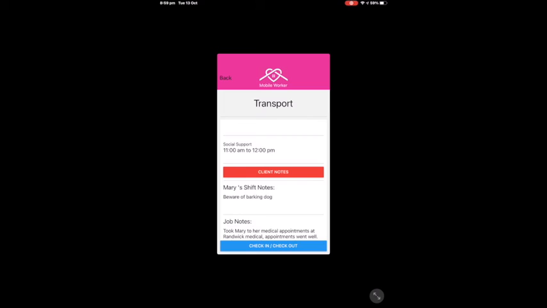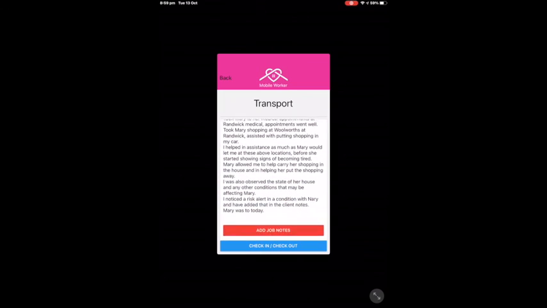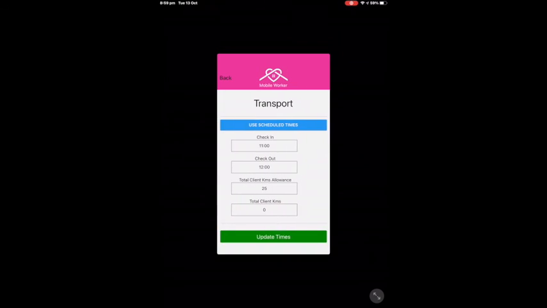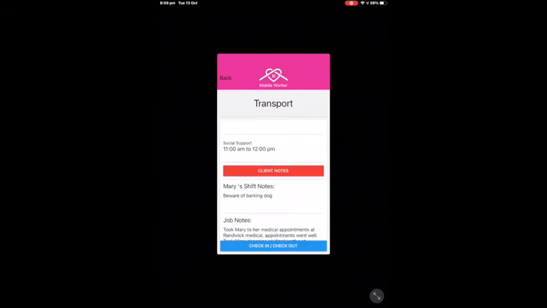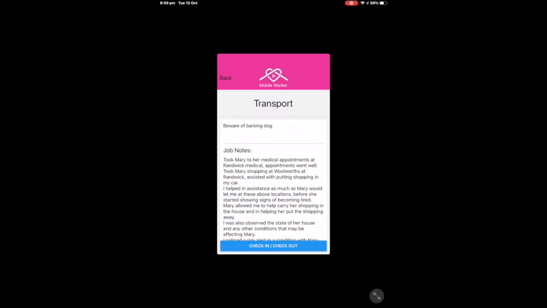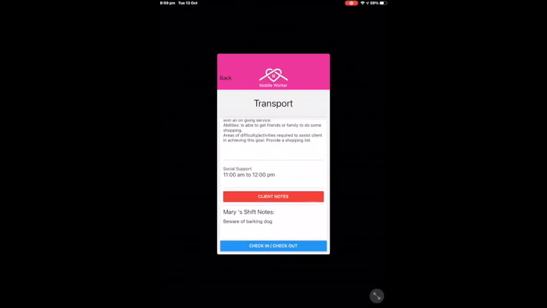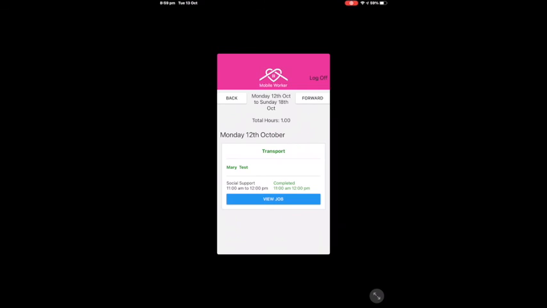All right, once you're satisfied and you are finished, and you've closed all the job off, you can just check it again if you want to. You can go make sure it's all done. Yes, that's good. You can go back, and then you'll see the notes that you put in there already. Yes, I'm happy with that. And you go back again, and the job's completed for the day.